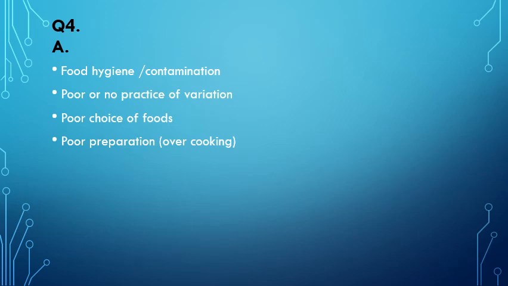Now the points, if you look at, I've given them in point form, but when you're answering, of course, you have to elaborate, you have to be explicit. But I'm going to explain each of these points. Now we talk of food hygiene and contamination. Ignorance of nutrition. You are very ignorant of nutrition.